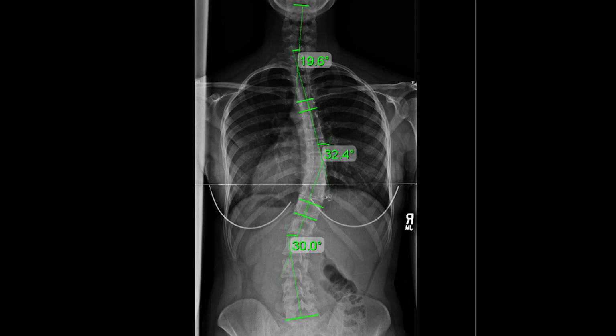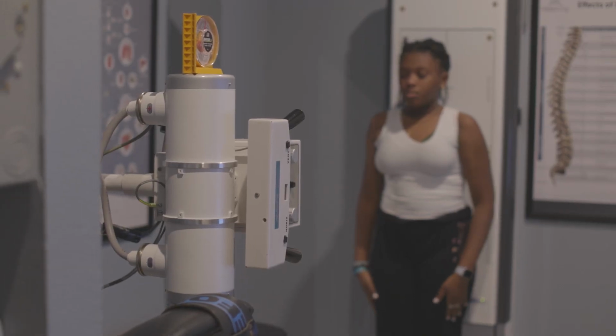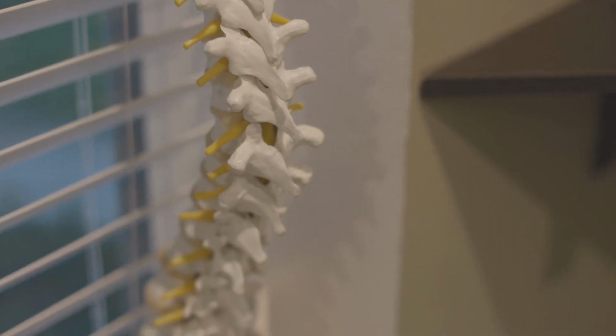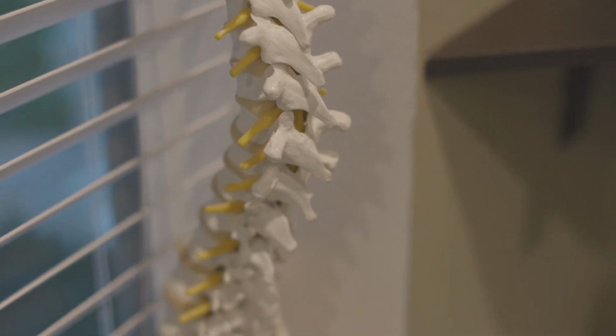And when they measure the angle, or the Cobb angle, of the scoliosis, it needs to be 10 degrees or greater. Now, the Cobb angle is the gold standard to assess scoliosis. And this is a measurement that's taken during a scoliosis x-ray. And typically a scoliosis x-ray is an x-ray that's taken either from the front or from the back that includes the entire spine on one x-ray, the lumbar spine, the pelvis, the thoracic spine, and at least up to the base of the neck.